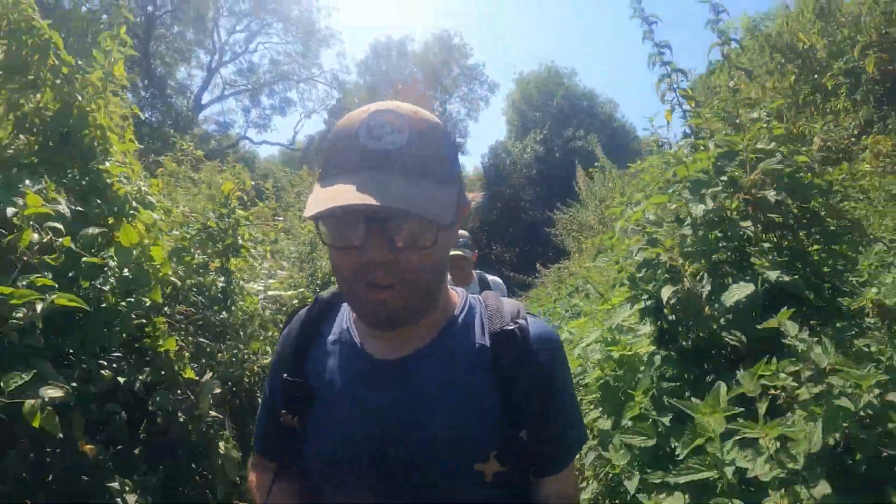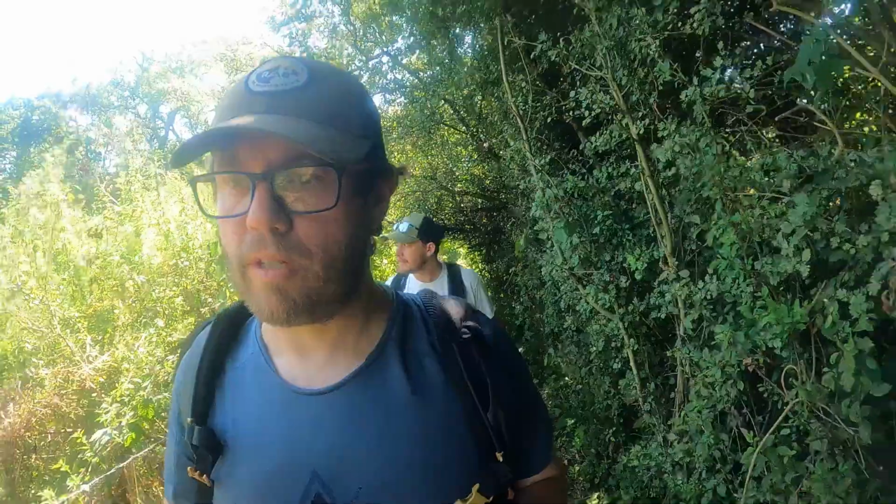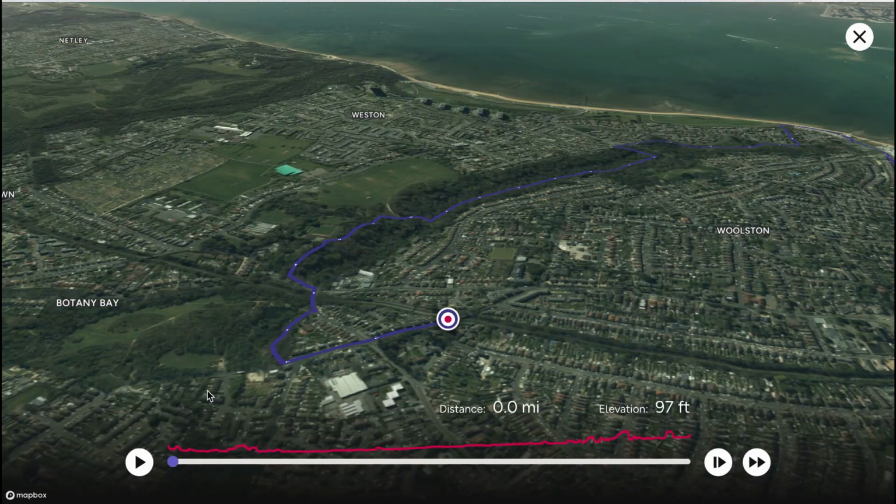Just about to come around the railway depot, and then we'll hang a left and that'll be the day. Eastleigh's a good point to stop, so we can quickly jump back on the trail next time we get to Eastleigh. So I'll talk to you probably when we get close to Eastleigh. Okay, so that's the end of the video.